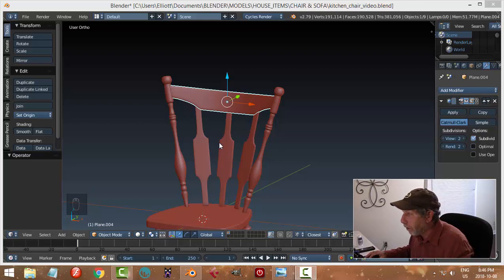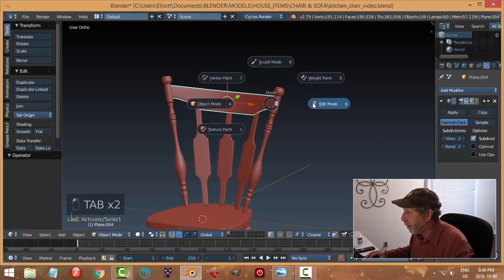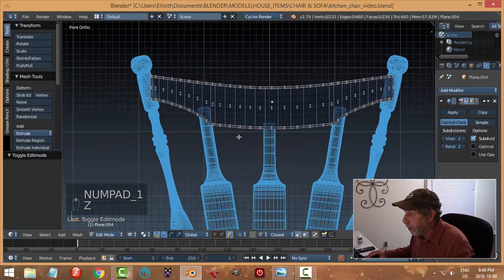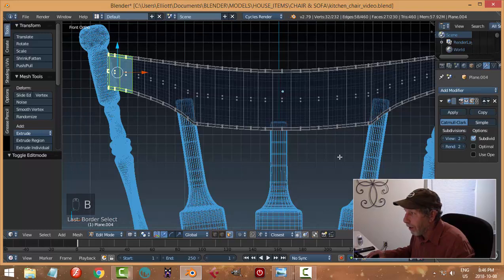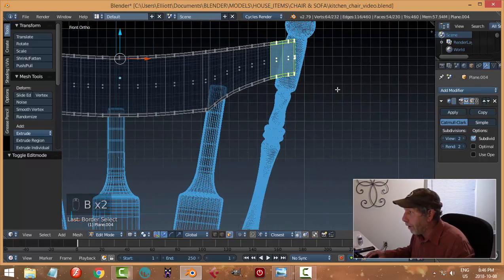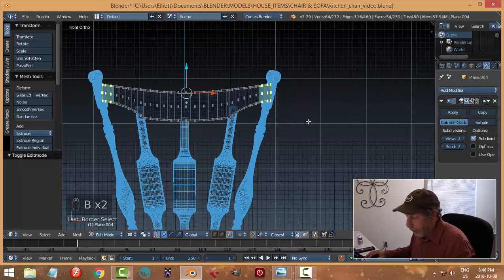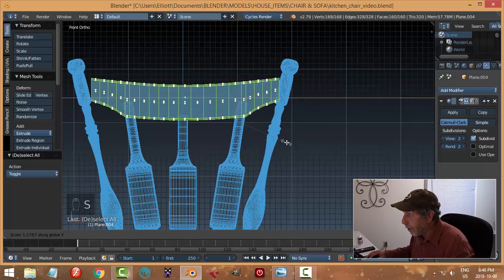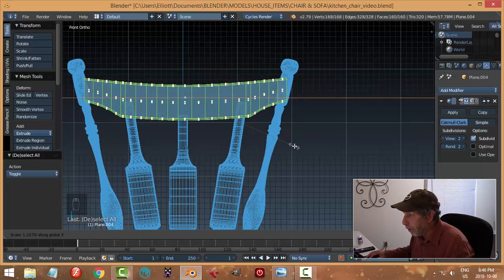not crazy about these things, but all right. Well, I'm a little frustrated. Let's just fix this thing here and be done with it, so that I don't have to be frustrated about it. And we can do this too. I want a wireframe. I'm going to box select that, and I'm going to box select that. I'm going to hit X and delete vertices. I'm going to hit A to select it all, and I'm going to scale in the X. And that's going to make those regions bigger. Pull it out like that.